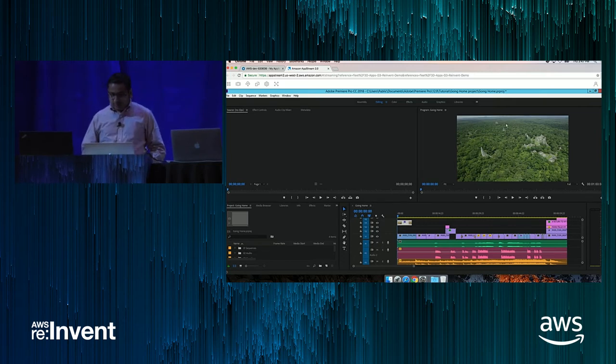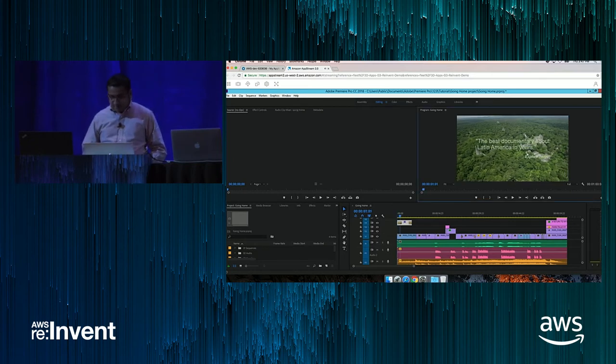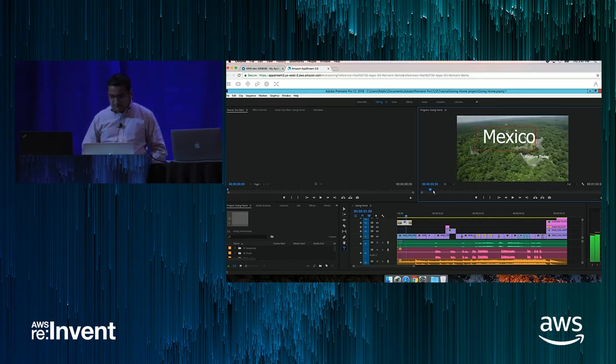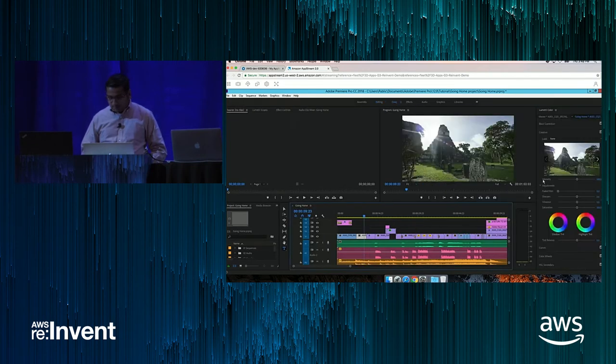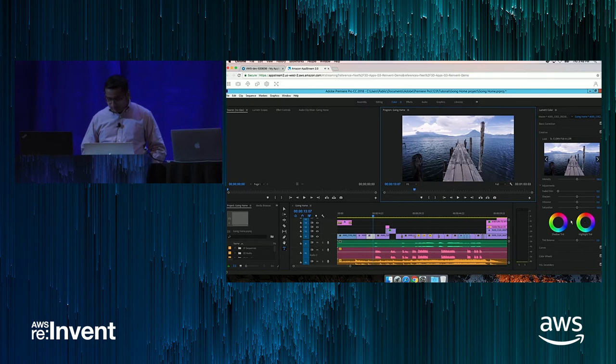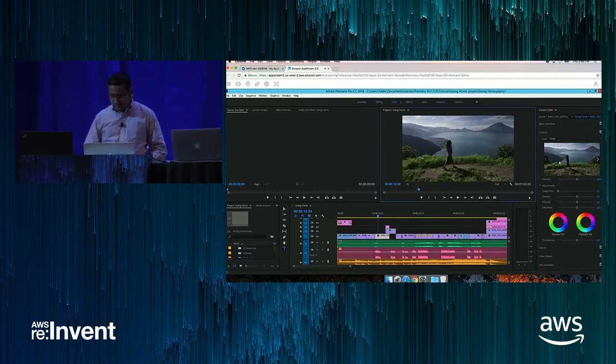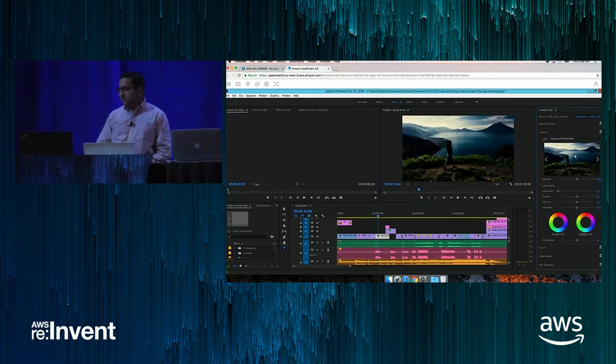So as you see, the video is on the top right pane. I'm going to make some changes as we speak. I'm editing the text. And I'm moving a little further along the video. And I'm going to apply a different color that I want. And I want to increase, and I want to make it black and white. So I make that change. I go further along. And then again, I apply a different setting that I want.